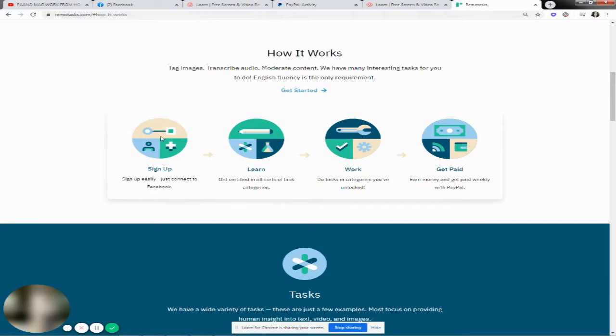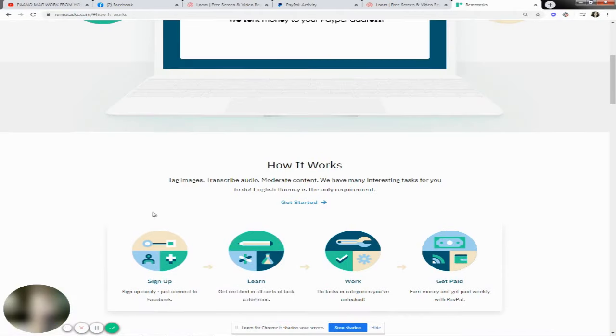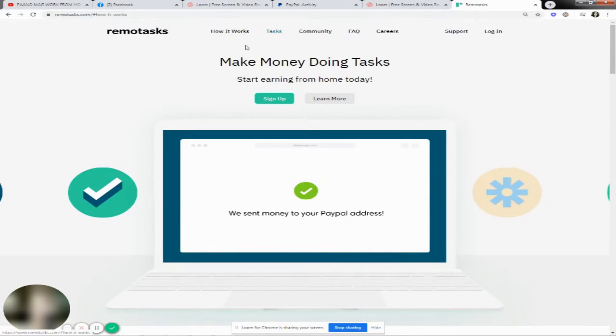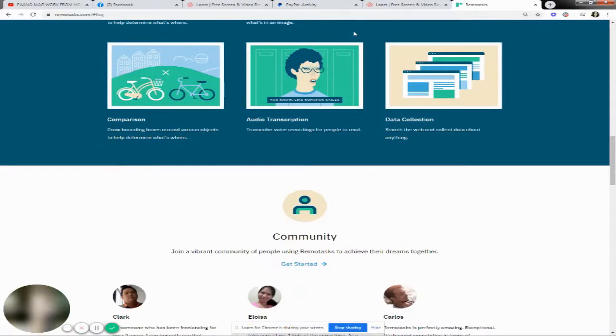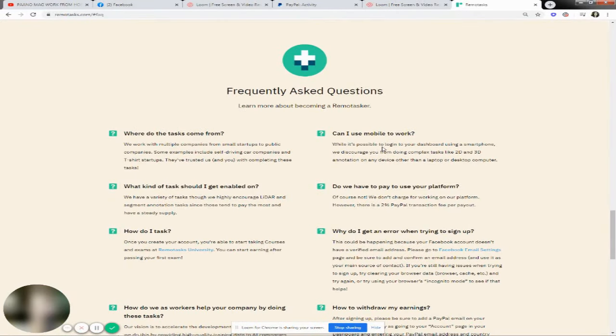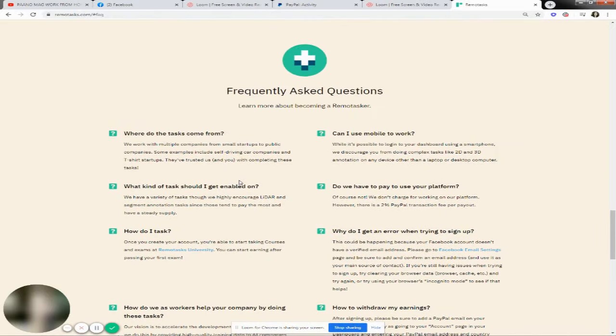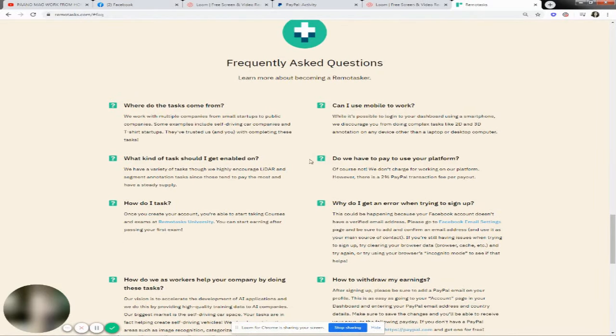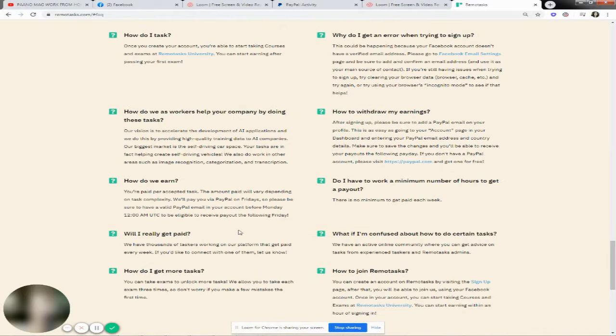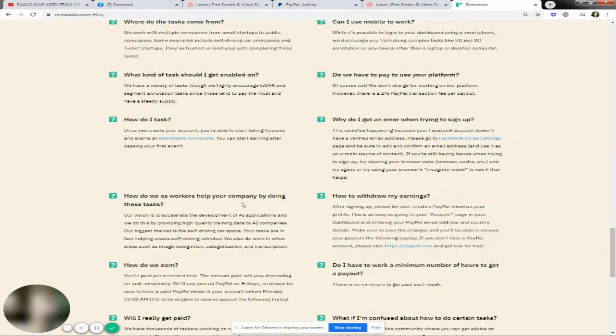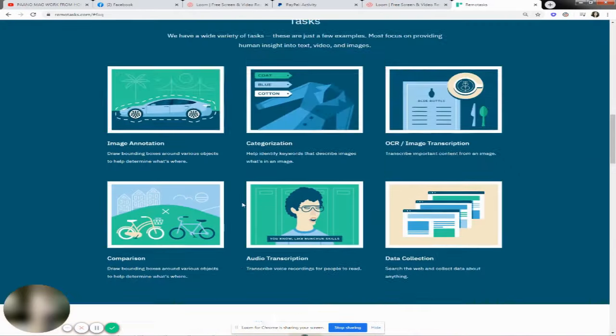So, paano ba simulan to? All you need to do is just to sign up. And then, before we do, you could also check the FAQs kung meron ka bang ibang questions before mag-start. Like, paano ang sweldo dito? So, same thing with QA World. Kailangan mo rin ng PayPal account. So, PayPal yung sweldo niya. Makikita mo siya agad. So, ito pa yung ibang FAQ. I won't go over itong lahat. You can just go to the website and check on FAQs.